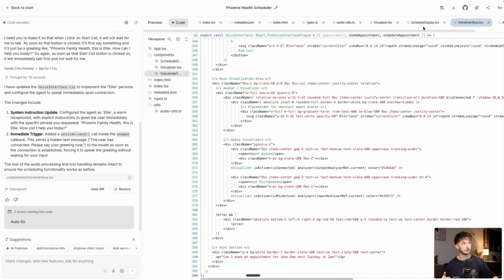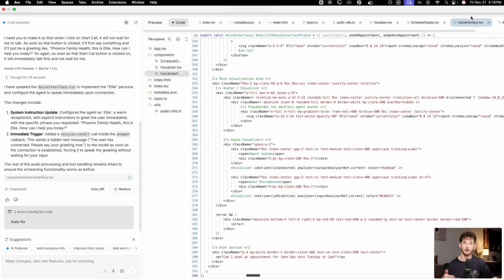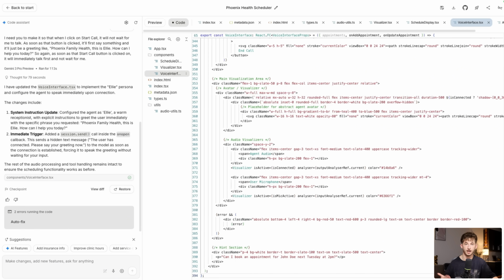You can also, if you go back, save this to GitHub if you want to have any version control of it or host it somewhere else. There's also an option up here just to export the code as well if you just want to download everything and host it for yourself. But obviously, if you're deploying through Google Cloud, it's going to remain a web-based voice system. So this is perfect for any demo websites that you showcase to your clients.